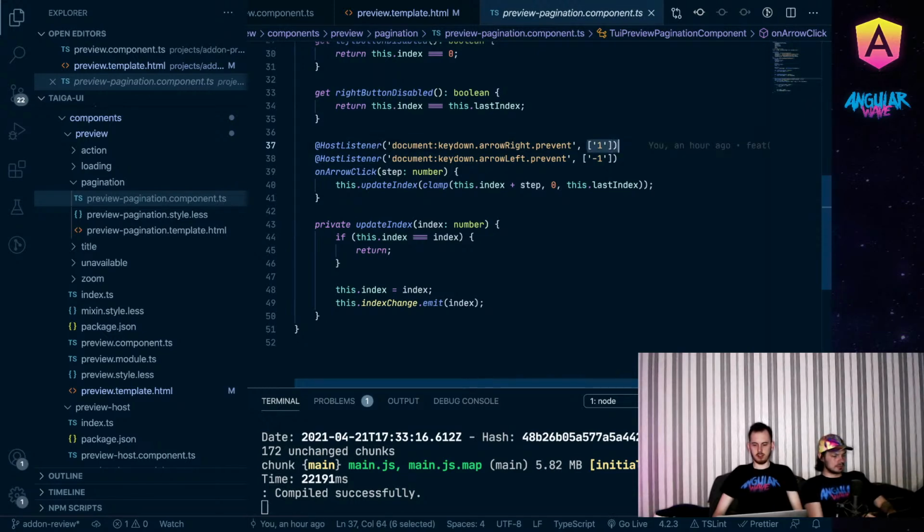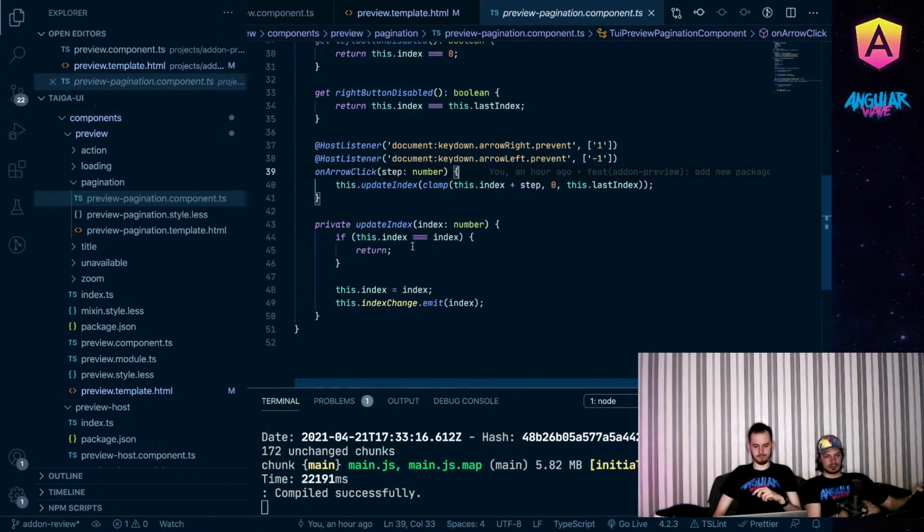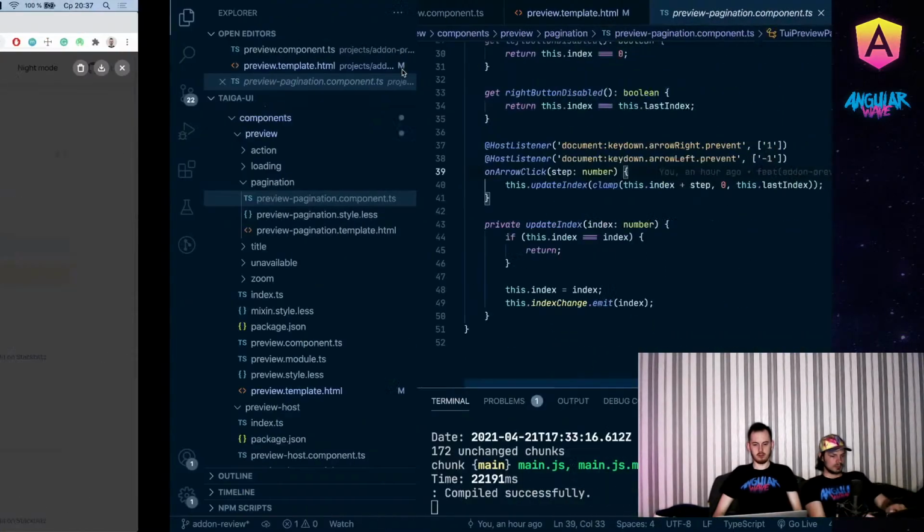As a second argument, we can pass a value that we'll get when the host listener works and emit something. Here we have 1 and -1. It's actually the step by which we want to change our number here.